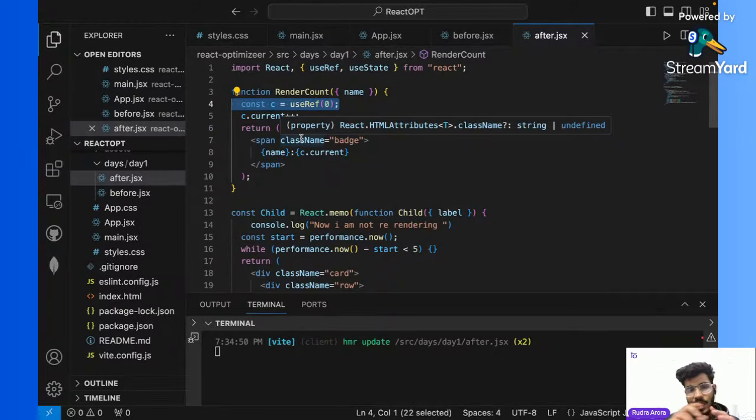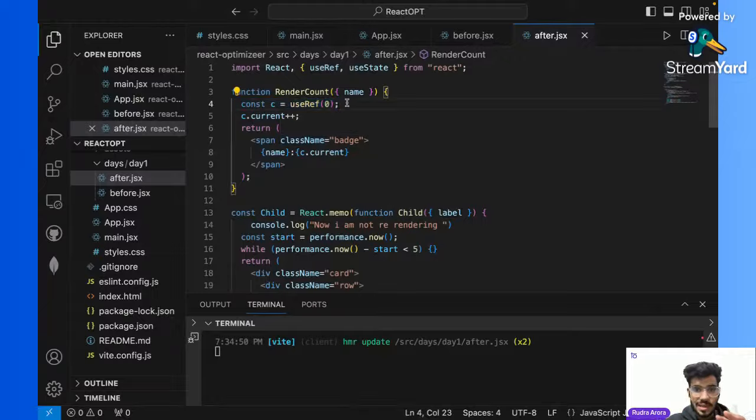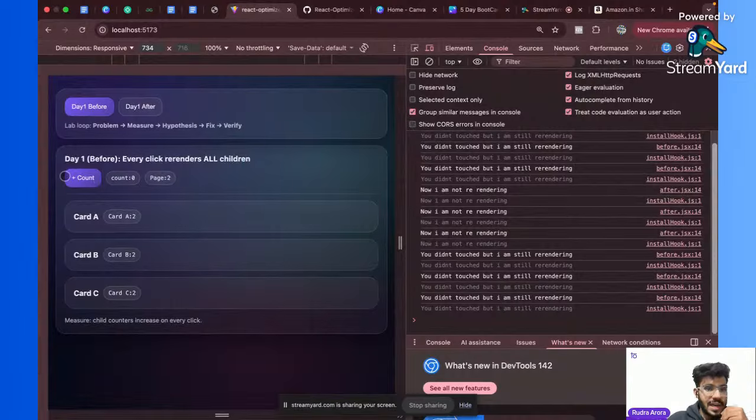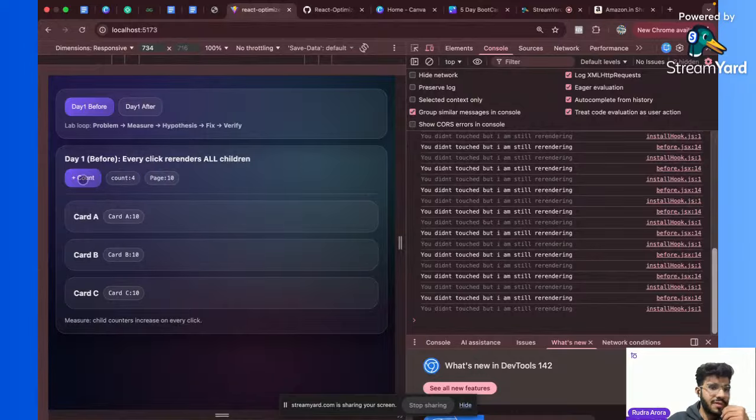So in one line, if I want to tell you, what useRef will do is remember the value that has been updated. So suppose ref.current++, if it goes to one, on re-rendering it will not go back to zero, it will remain one. Due to which you are able to see this particular thing, that if you are doing count++ 3, 4, 5, 6, 7, 8, 9, 10, this is due to useRef, that we are re-rendering but this count is not getting lost.